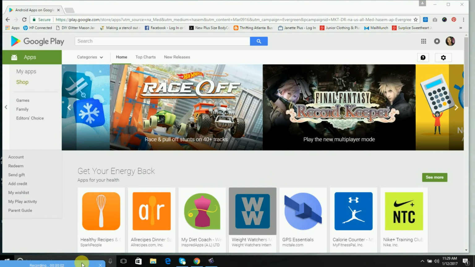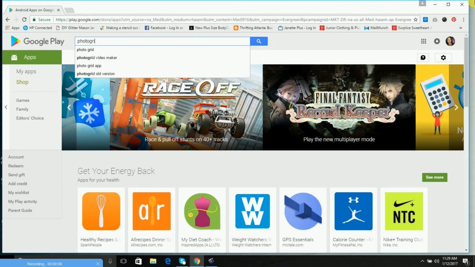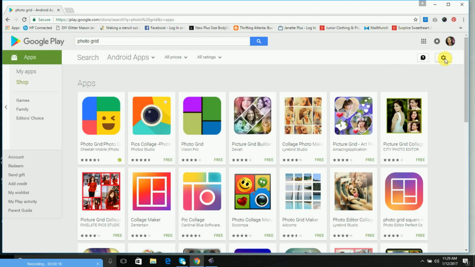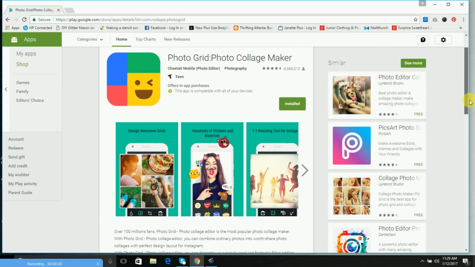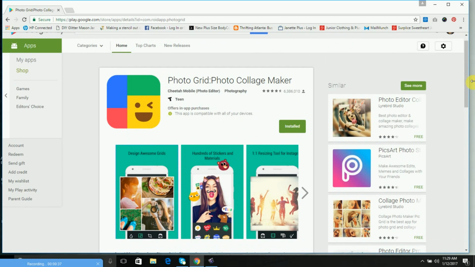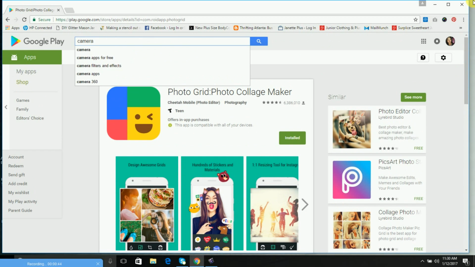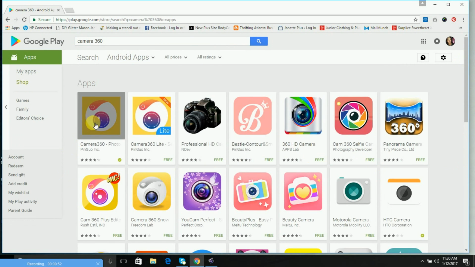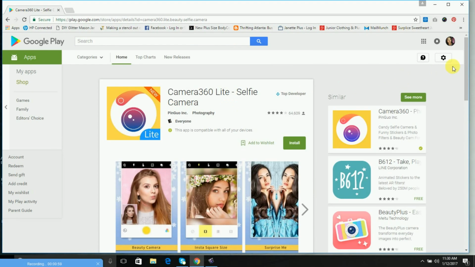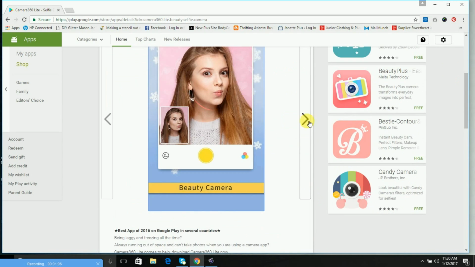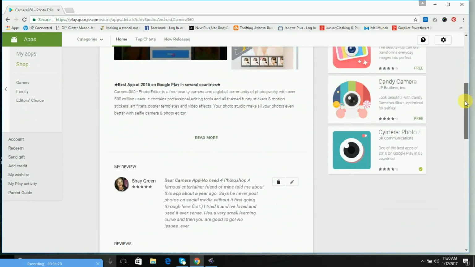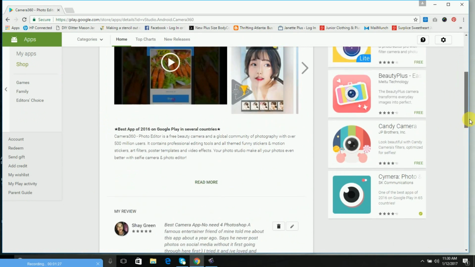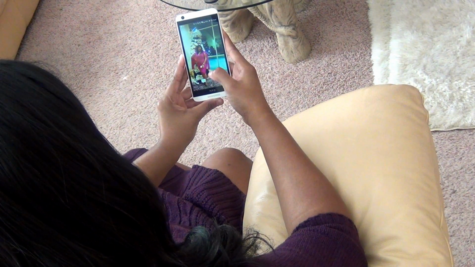I'm going to show you the apps that I actually use. The first app that I love is called PhotoGrid. PhotoGrid is the app that I use to actually center my items and make sure it's balanced, nice and neat. So go ahead and download PhotoGrid. Some people like different apps. I like PhotoGrid. I also love Camera 360. I have the pro version of Camera 360, but you can get the light version. I believe you'll be able to do a lot of the things I'm going to talk about today on the light without any problem.